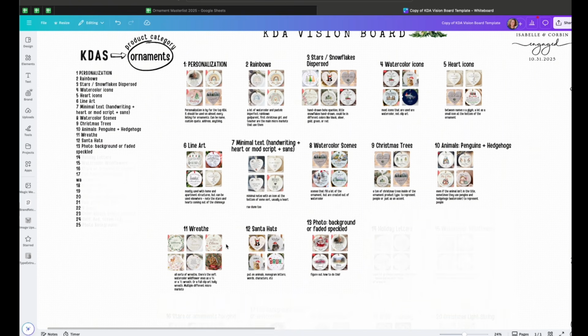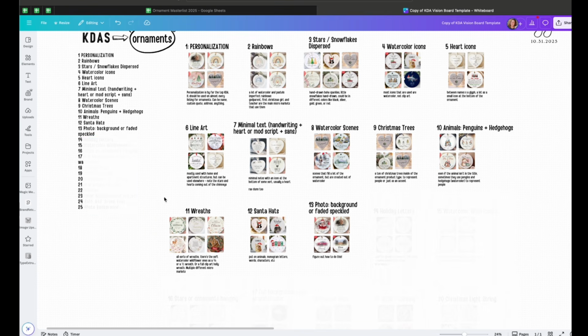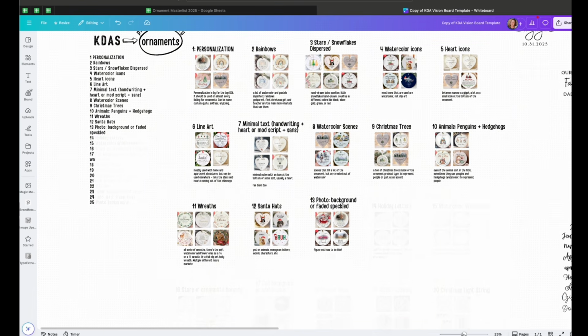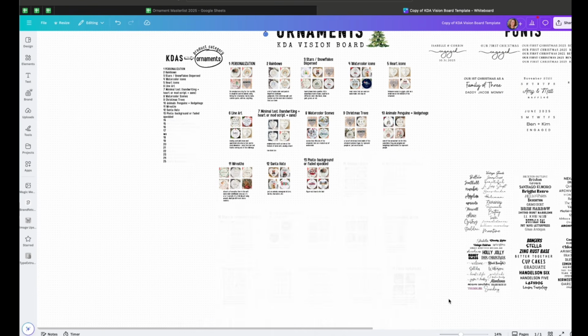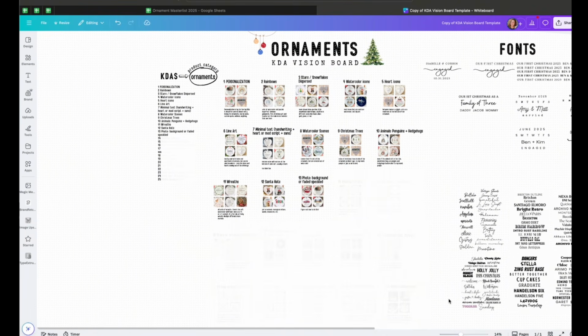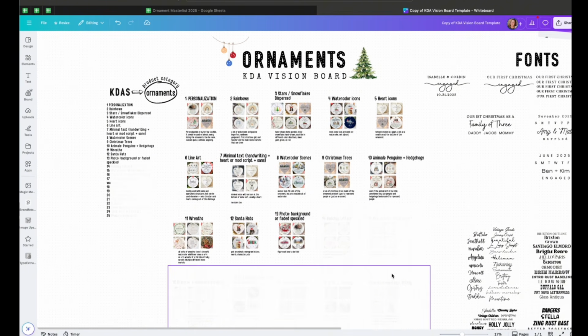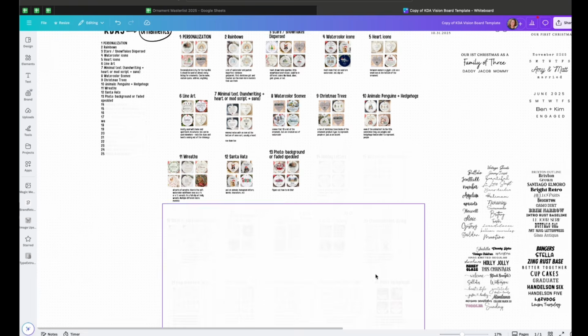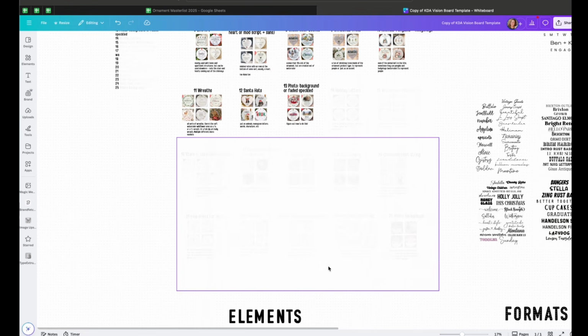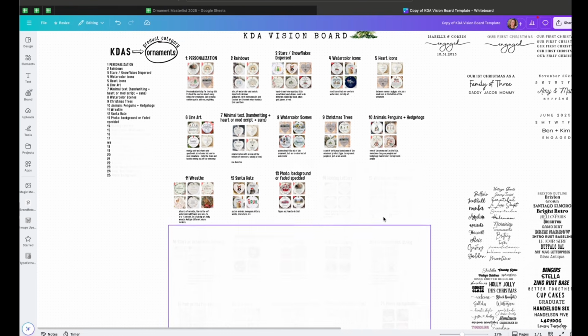As you see, I have put a bit of a blur over 14 through 25 just because I think it's very important that you do this process for yourself with your ornament build. You can definitely use the ones that I've put right here, but you need to know how to do this in order to be successful with every other product build that you're going to do after this one. So I don't want you to just rely on what I have considered to be my KDA list. I want you to do it for yourself.